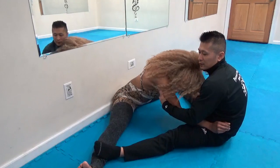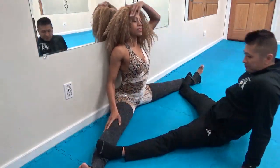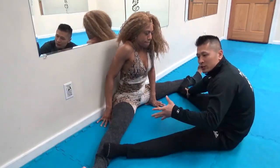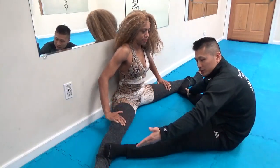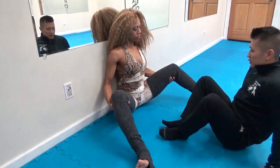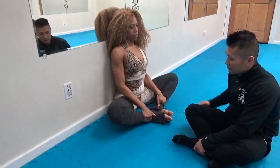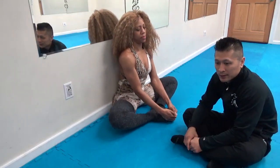Alright, so when somebody gets really good at it, their feet will be able to touch the wall. And another thing is, you might need two people. One person pushes this foot, the other person pushes that foot, and they keep pushing and pushing until their feet get against the wall. That's when you get an advanced level of that stretch. A really good stretch afterwards is this butterfly stretch that she's doing right there.